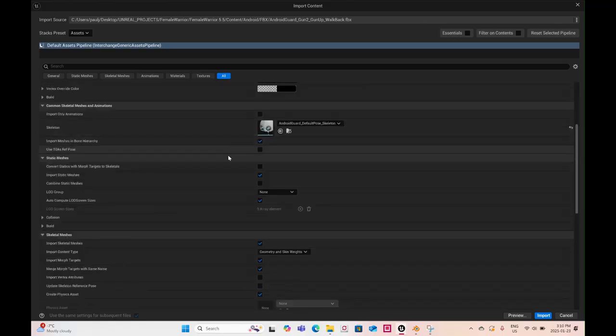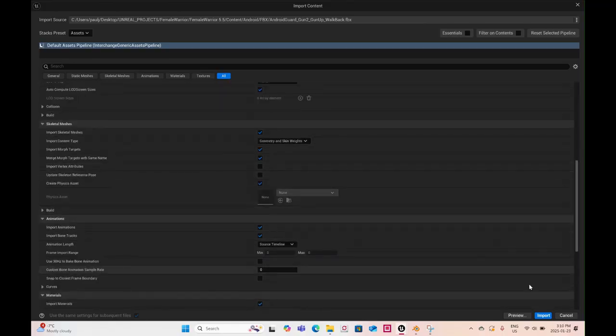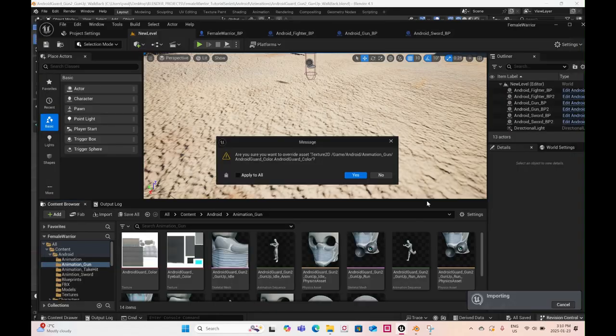So I have to select default pose and then make sure import animations is selected and press import, and that should take just a couple moments.